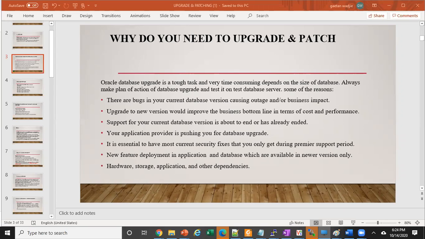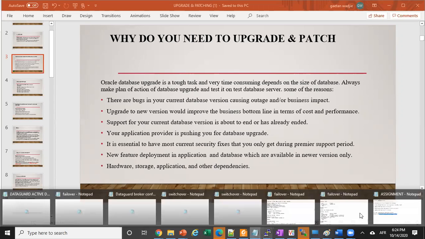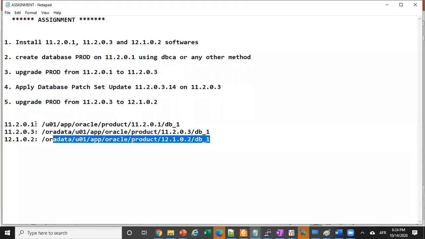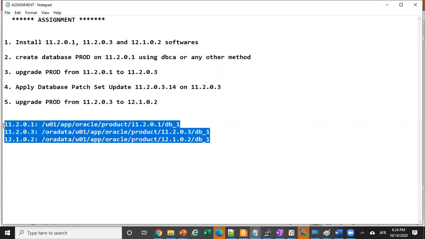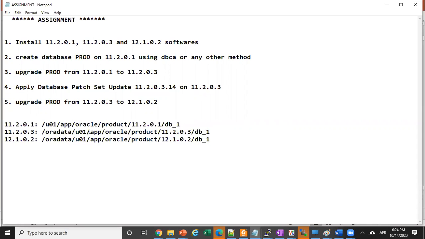Some methods cannot allow you to move directly from here to here. So you may need to move straight to this one, then from this one to that one. There are some upgrade methods that cannot allow you to just jump from one software to another. So yes, consider this an upgrade.